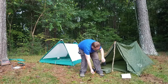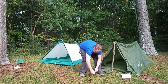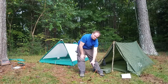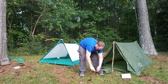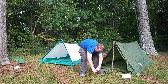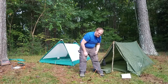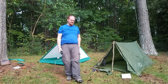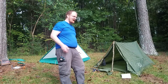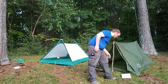So if this is too loose, I could pull up on the knot and I could tighten it while it's still tight. Lets it go back and forth. And this can be wet line and it still works just fine. It's not going to come off. It cinches on itself. The taut line hitch. Very useful knot next to the bowline. I'm not sure which one's more important to me. I like them both. They're two very good knots. So, let's get a closer look.